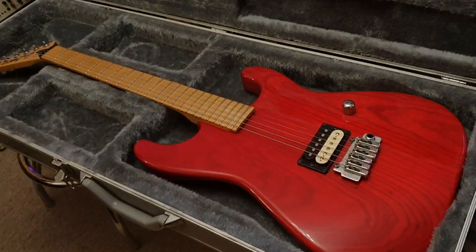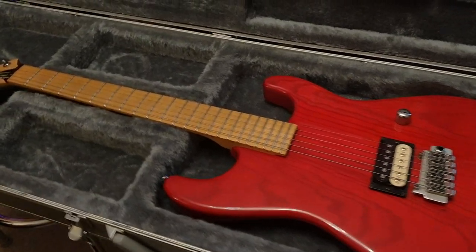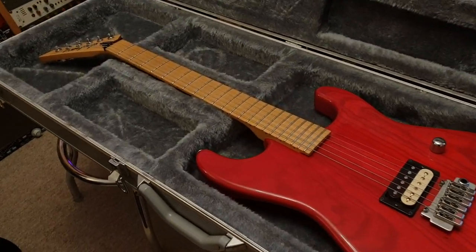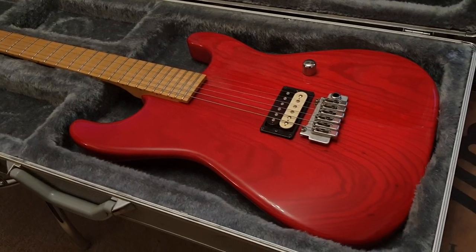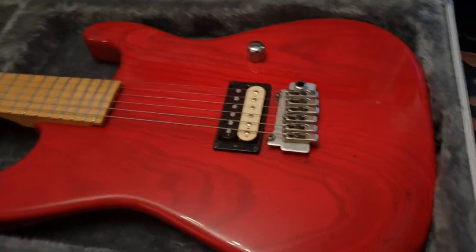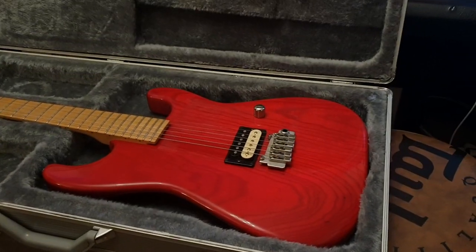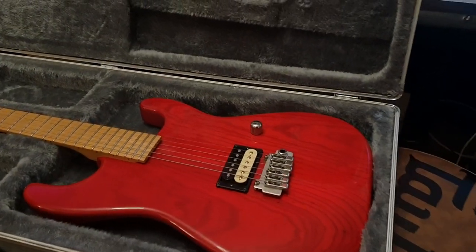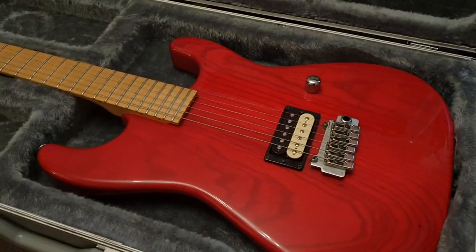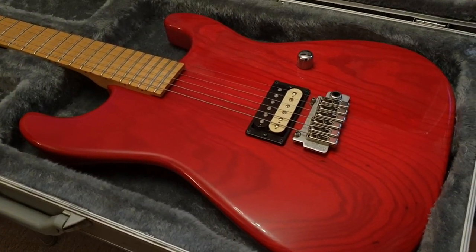This is just an awesome super strat. This was made pretty much as a tribute to the old Charvel model strats — Model 1, Model 2, Model 3, the earlier ones. So whereas typically Jackson had done Charvel reissues with the Charvel on the headstock, if you look in '91, they did a limited run of trans red, just like this, and trans blue. We actually have one on the YouTube channel — they made 75 of each. And in '95, they did a bunch of Sandimas reissues. So in '96, essentially, they decided to do a Jackson throwback to a Charvel model — I can't remember if it's Model 1 or Model 2.